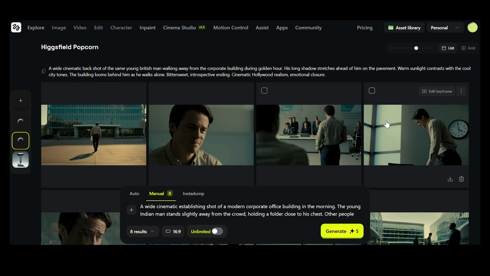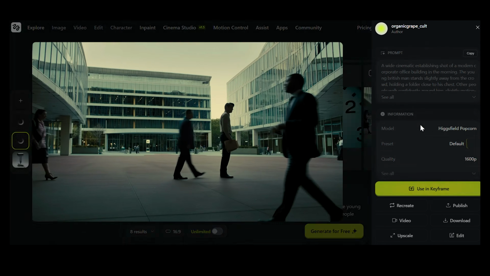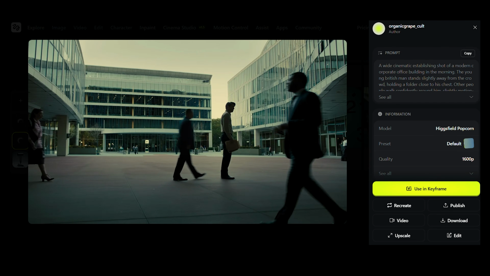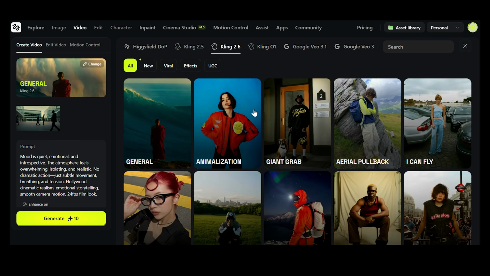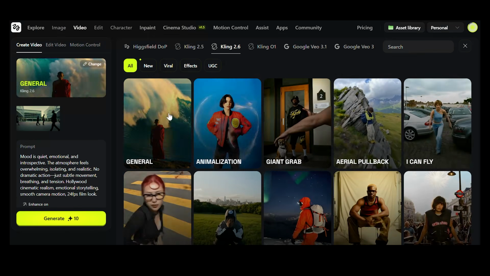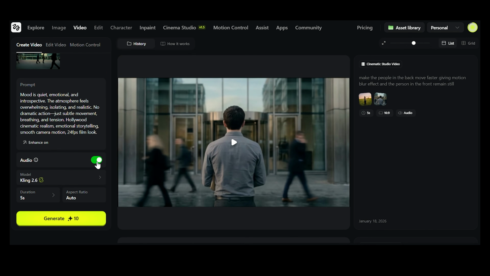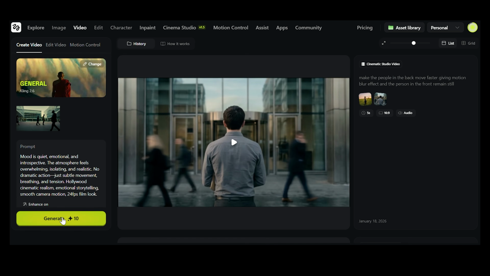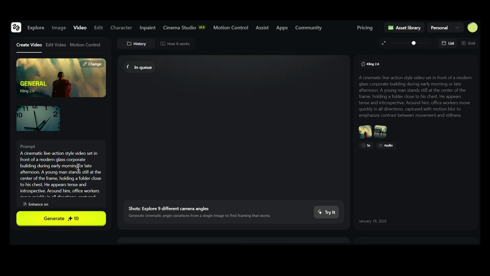Wide shots, mid shots, close-ups, extreme close-ups, everything feels professionally composed. The character remains consistent across all the frames. Now I upscale all the frames first, then I convert each frame into a video. By clicking on the video button, add the cinematic video prompt, keep the audio on, select model Kling 2.6, duration I set it on 5 seconds, ratio is automatically selected and then just simply click on generate and in few seconds my video got generated.